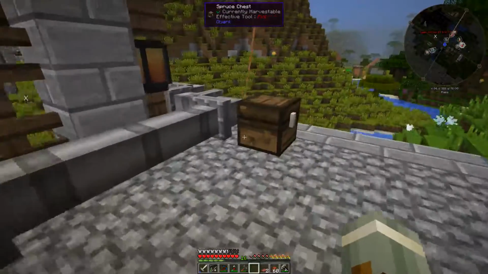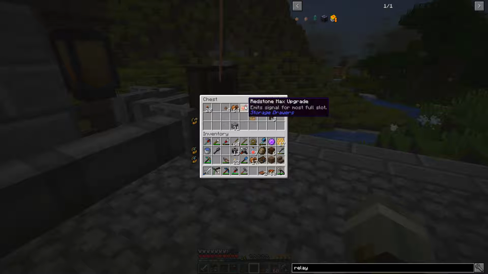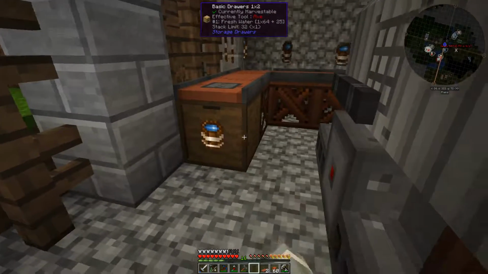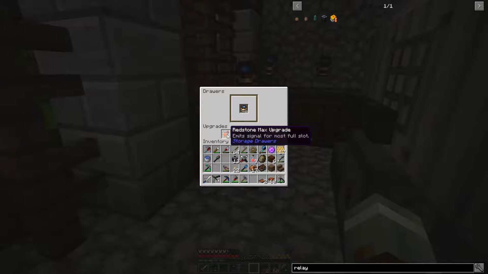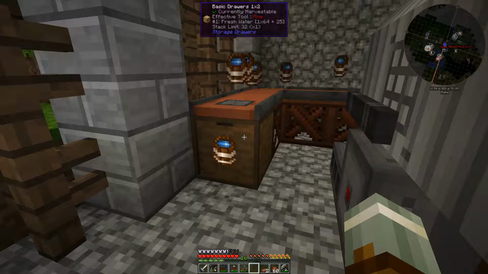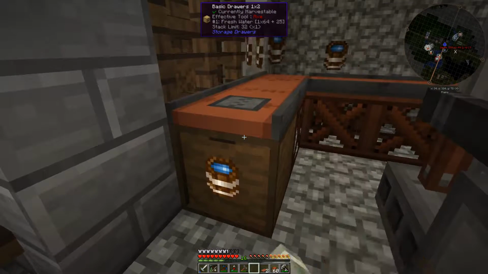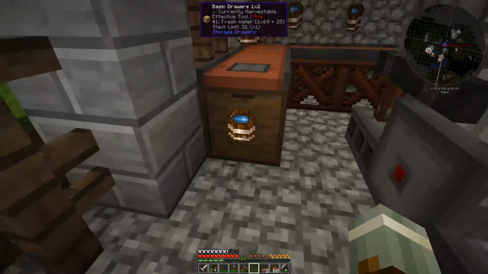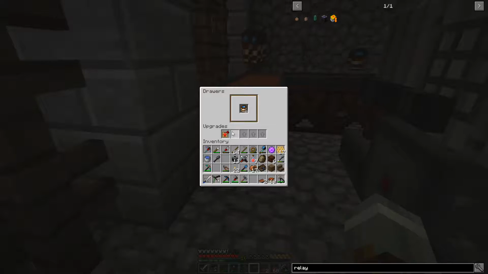And now the next step is to get a redstone max upgrade. So basically emits a signal for the most full slot. As I understand, I could be actually understanding it wrongly, but when what's happening? Oh, signal for most full slot.